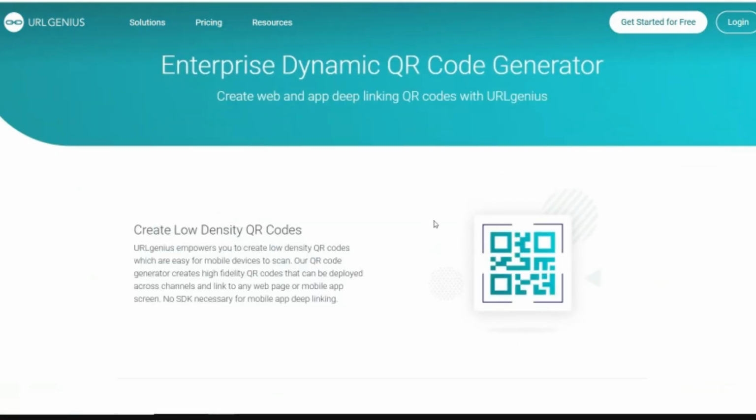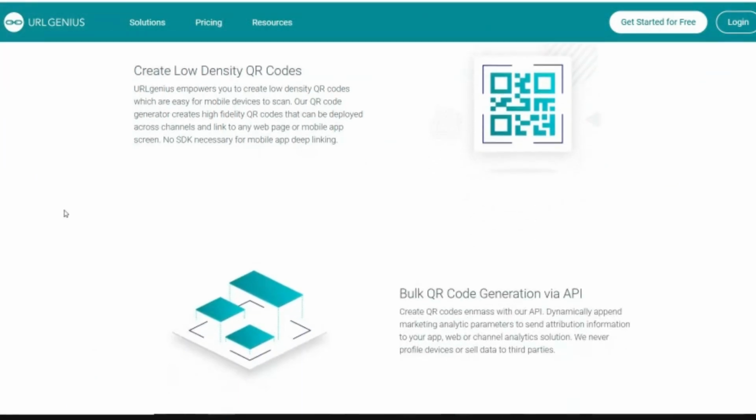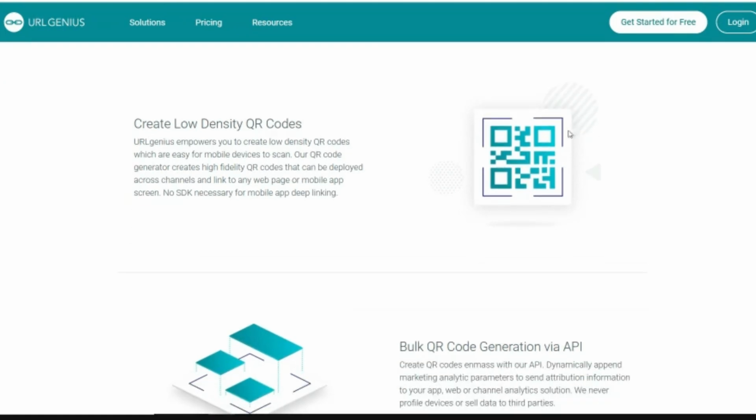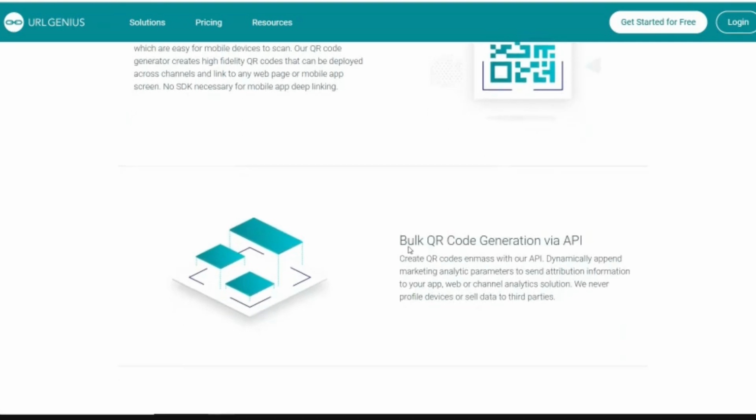So when I first started, I was working with the basic Google QR code creation tool. And sometimes I do still use that for volunteer things, and it works just fine for those purposes, especially if I'm printing a really large poster to display in town and I need to draw attention to a community event. But if I'm online and I'm trying to make sure that I facilitate mobile clicks, this low density QR code option is significantly better. I cannot tell you how much easier this displays on mobile devices.